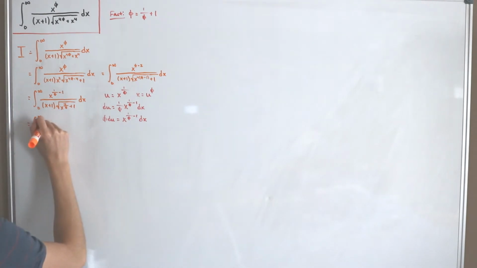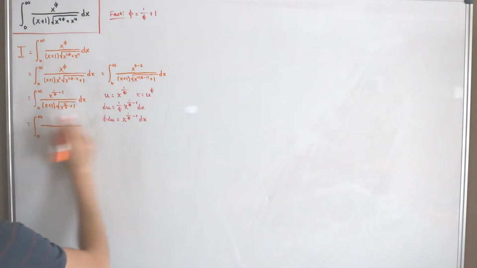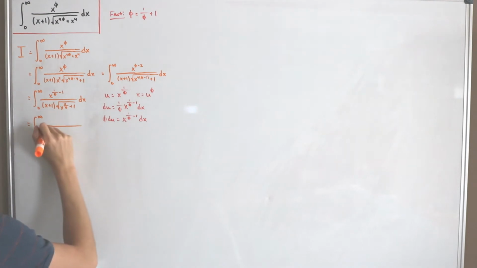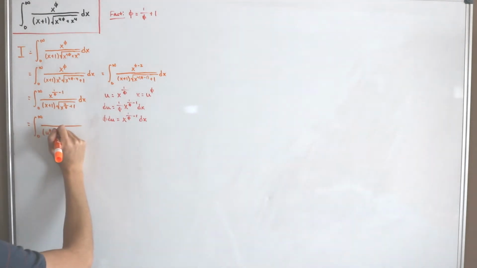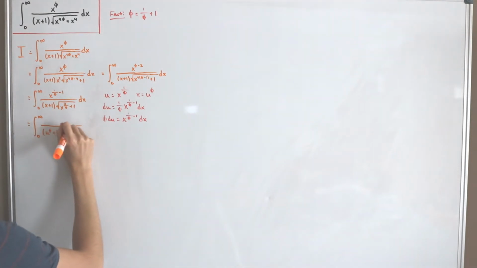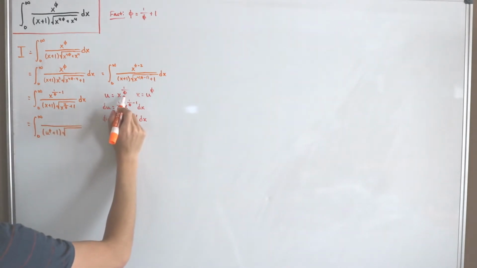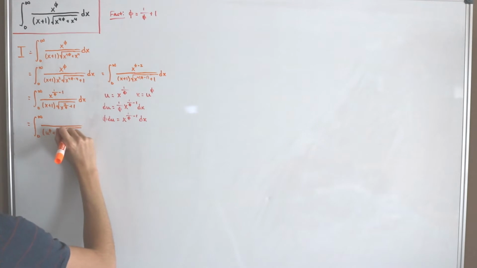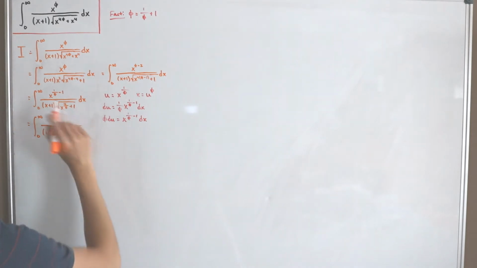So with our new bounds, let's replace x. Let me start with the denominator before I move to the numerator. Replacing x plus 1 gives u to the power phi plus 1. Next is the square root of x to the power 4 over phi plus 1, which becomes u to the power 4 plus 1. That's good, and now all that's left is our numerator.